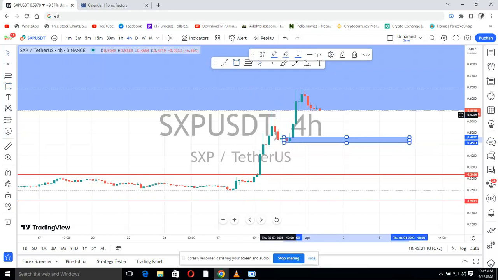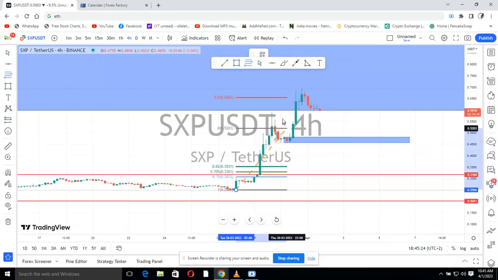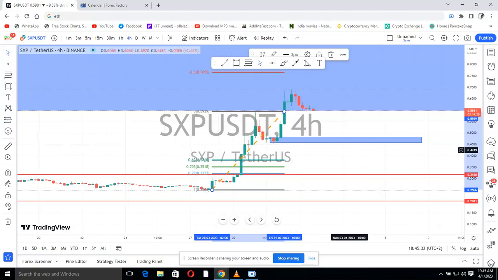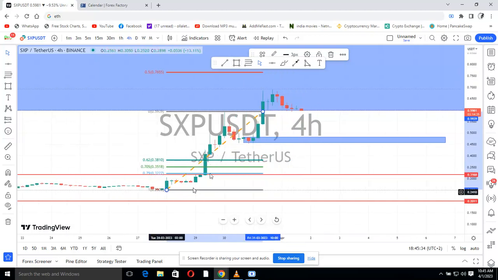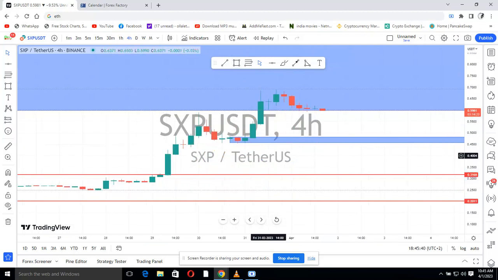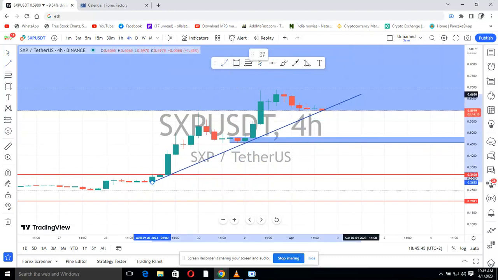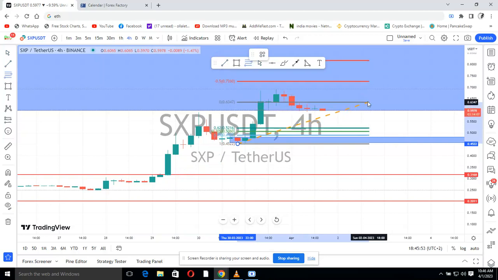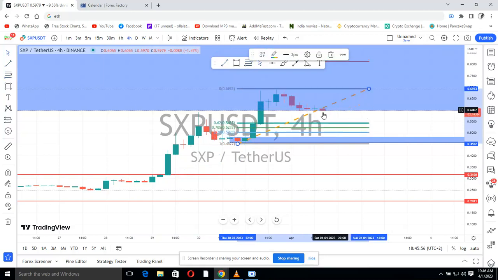If you want to join the buy again, assuming from here the price did a pullback all the way back to this level, that is a perfect area for you to join the buy. But instead, the price keeps giving us high and low, high and low. Even if you know how to trade the trend line, you can see that the price still respects a little bit of the trend line, which you don't need to focus on. But automatically, when the sell now is here, your TP1 is somewhere around here, TP2 here, while your TP3 here.